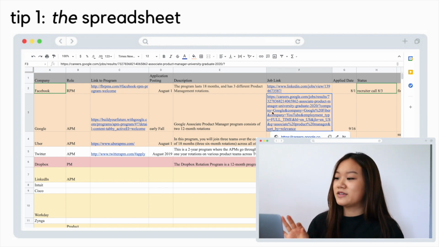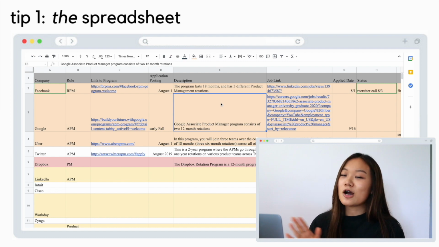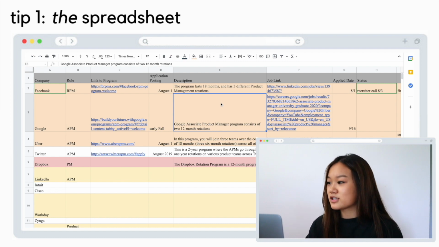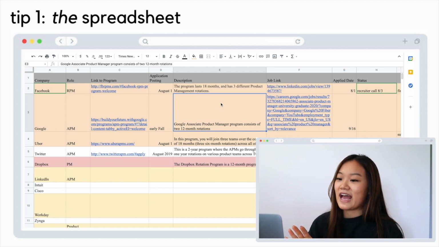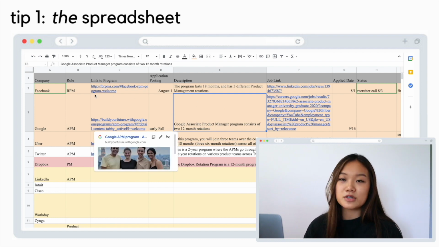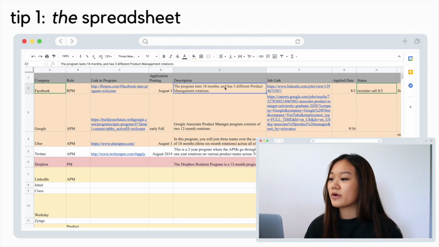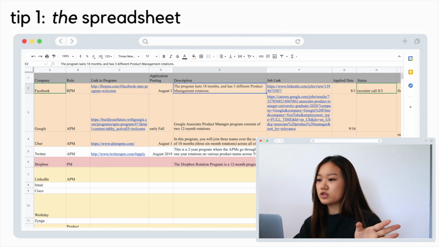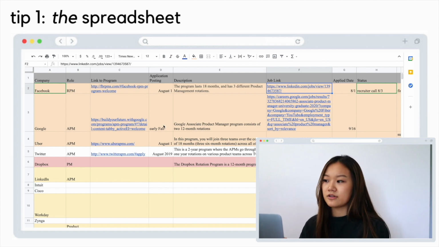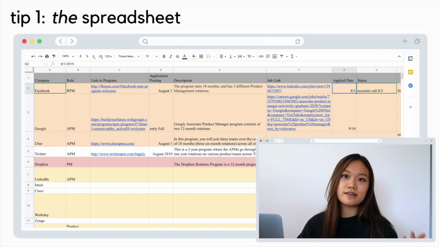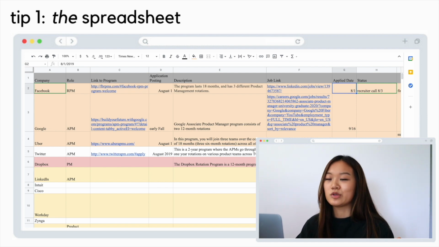And I will say before I dive into exactly how I filled these rows out, I copy and pasted this over from when I was initially recruiting, and there were some gaps here and there. So I filled them out just ad hoc and random. If these numbers don't make sense and a lot of these aren't right, that is why. So the first six columns are pretty self-explanatory in how you fill them out. Column seven, the application date, obviously you just put down when you apply.